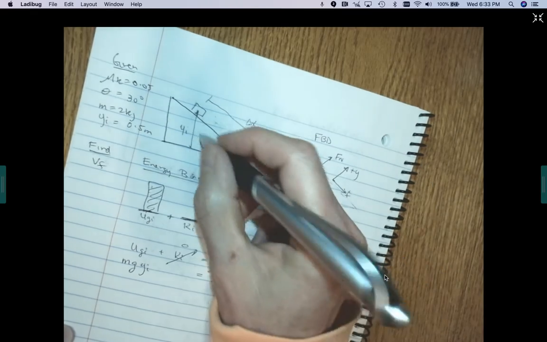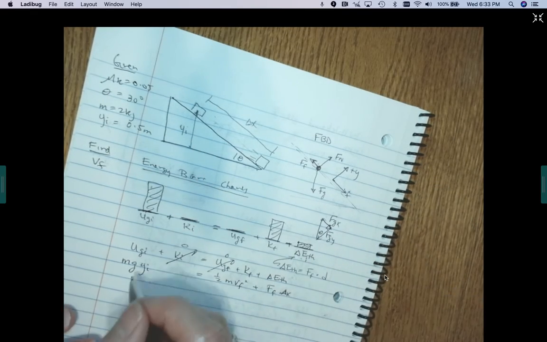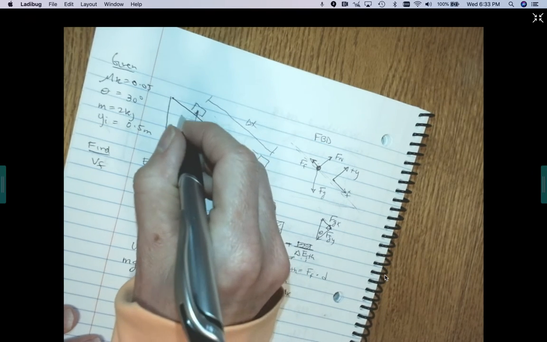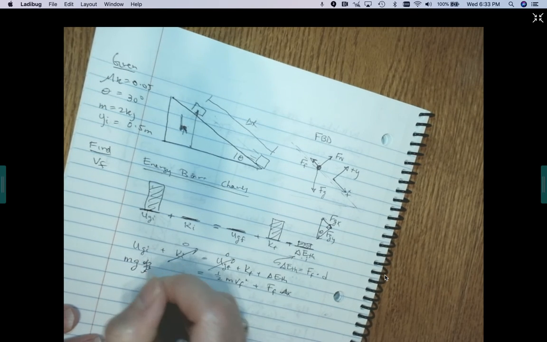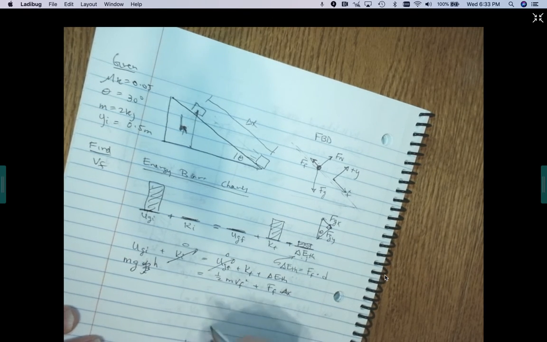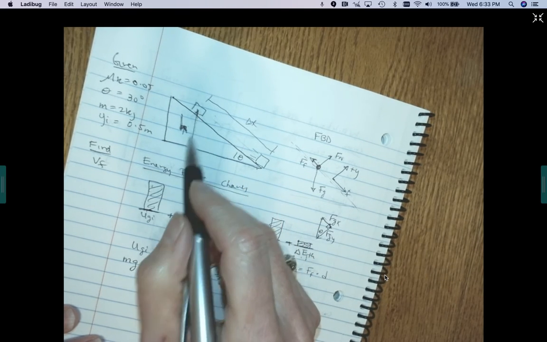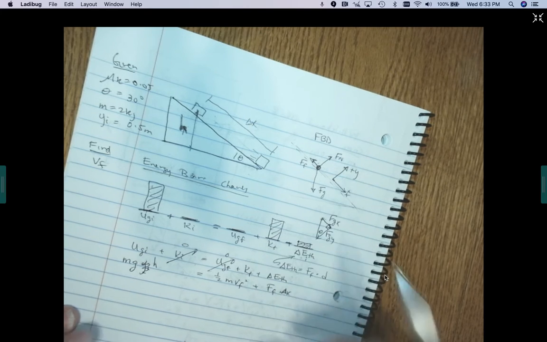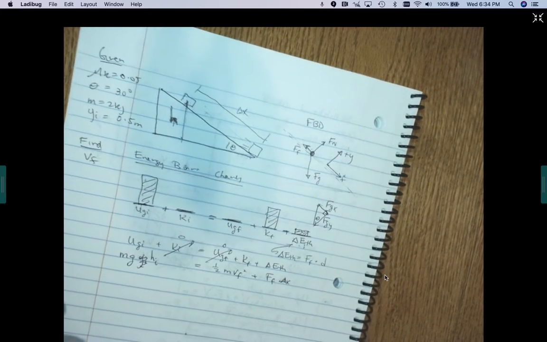Okay, so let's quickly relate that. So I have confusion here. Maybe we should call this height initial, because otherwise I'm going to have two y coordinate systems. Gravitational potential energy just cares about how high I am above the surface of the Earth, right? But when I do my free body diagram, I'm setting up a different coordinate axis. So I'm going to just change that to height so we don't get confused, okay?